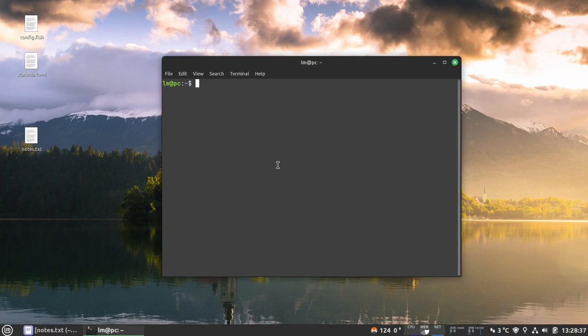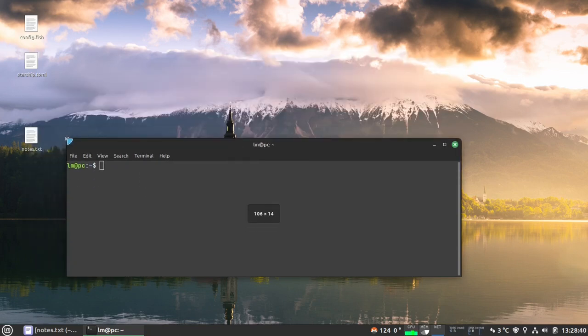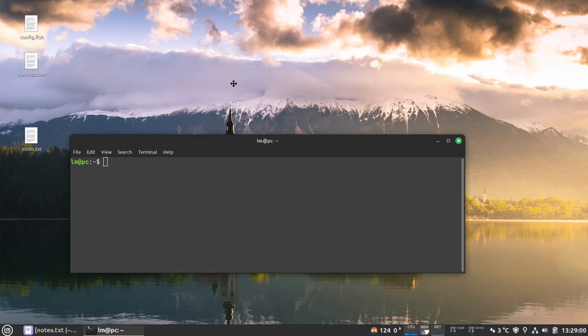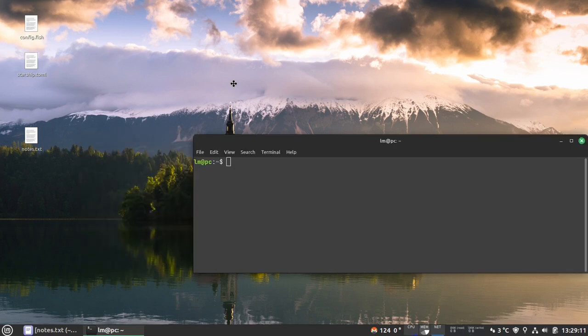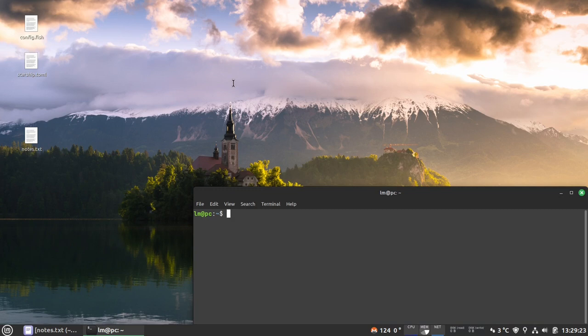But if I have it at some specific size and I want it to keep the size and just put it in a corner, for example, an amazing way to do it is with Alt F7. Now the cursor looks like this, with these arrows, right? And if I now use the arrow keys, it moves just a little bit. If I use it with Control, it moves just by pixels. But when I use it with Shift, that's amazing. I do Shift right, and it snaps to the closest border. The closest border here on an empty desktop would be the edge. So I do just right, Shift down, Enter, and it's in the corner.